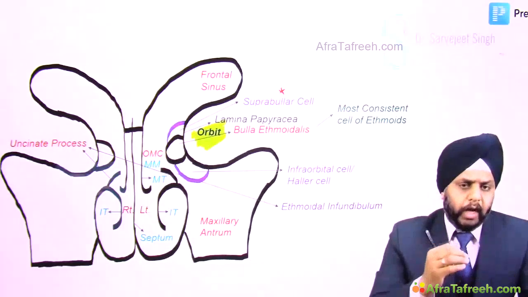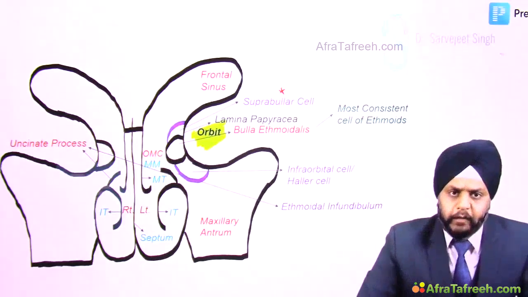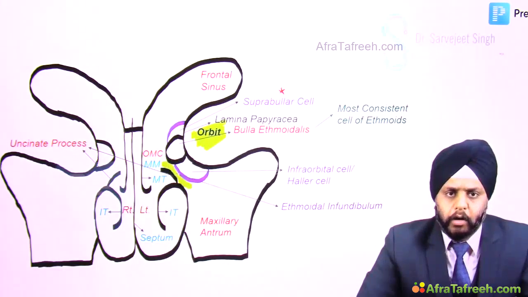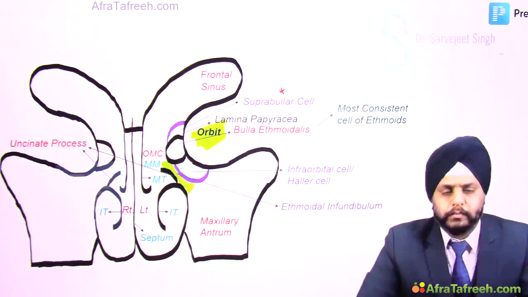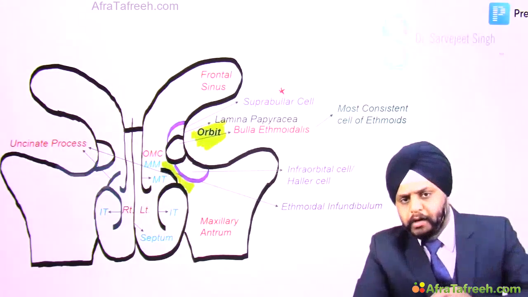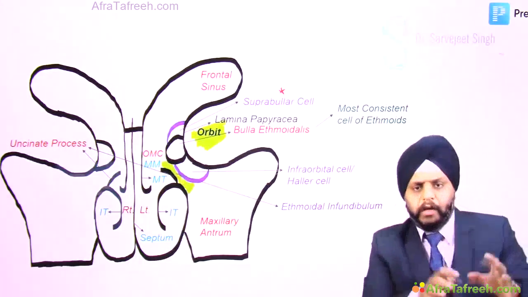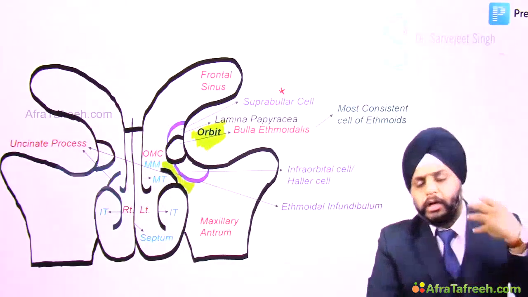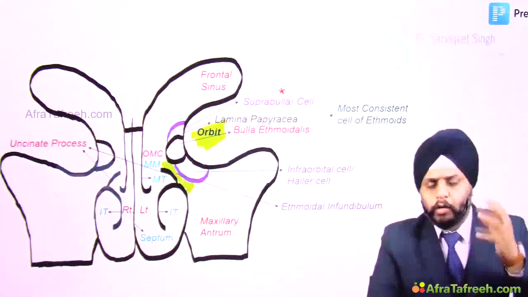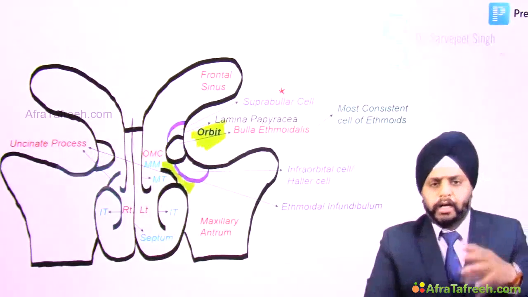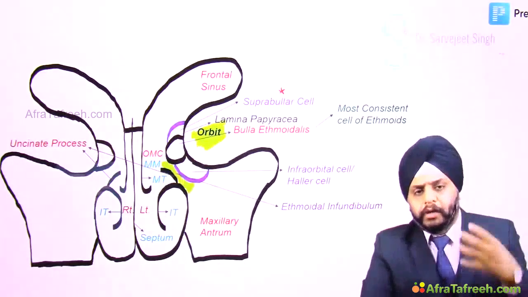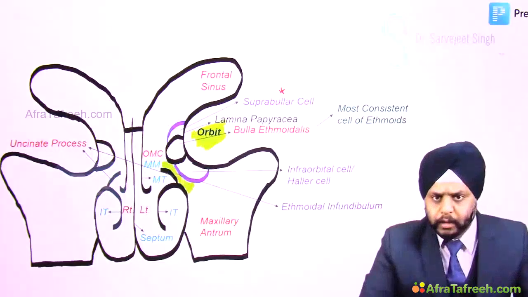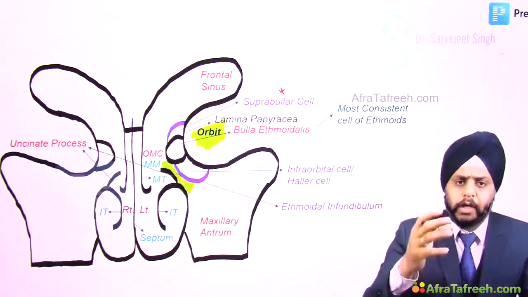Now see what happens to the ethmoidal infundibulum. If there is a Haller cell present, what will happen to the ethmoidal infundibulum? You see, it has become even longer and narrower. So the drainage pathway is long and narrow. If we have a very big Haller cell, it can actually block the maxillary sinus ostium and the patient can have maxillary sinusitis because of this blockage. So the anatomy will also affect how prone a patient is to sinusitis. That was the Haller cell or the infraorbital cell.